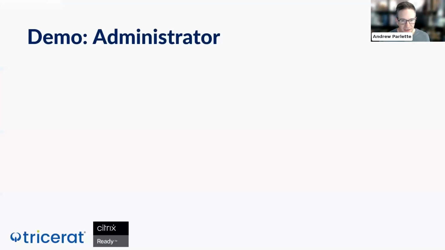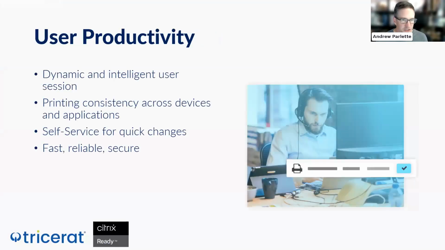Okay, great. We actually started showing this a little bit already, but I'll highlight it from the user side of things. We've talked already quite a bit about that dynamic and intelligent user session, and hopefully highlighted some use cases. We talked about a hospital environment. Another vertical that we see would be the insurance industry, where you might have people on the road or at different small offices, and based on where they are and the client they're using that day, what printers they get, all of that happening dynamically really helps from the user side as well.